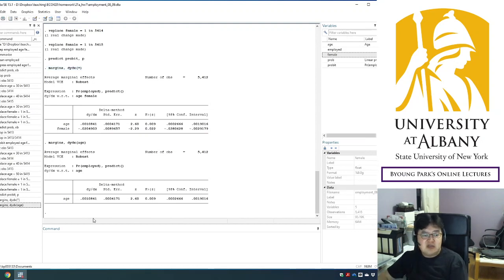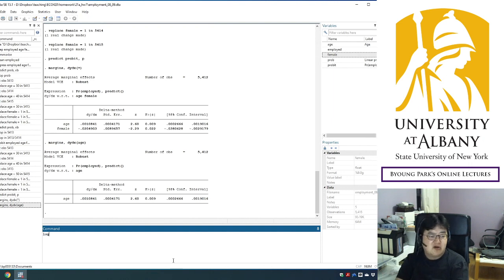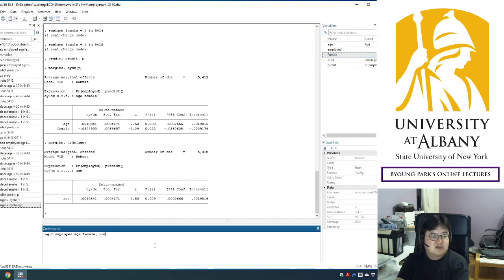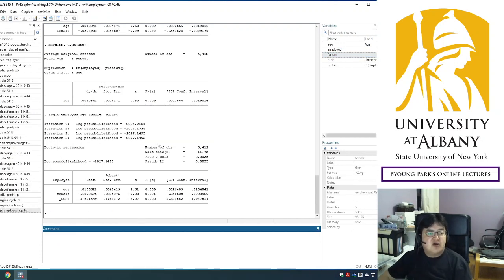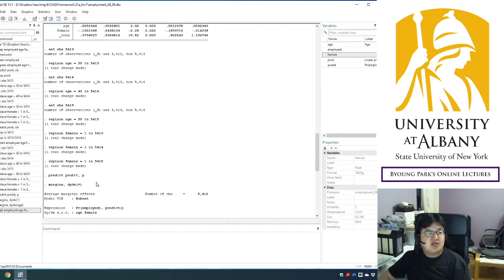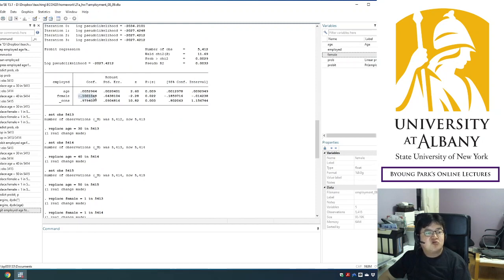And what we did can be done in the same way for the logit model. If you run a logit model, we use the same robust option, and these coefficients are even more different. Remember, female's coefficient is -0.18, which is nearly twice as large as the probit coefficient.